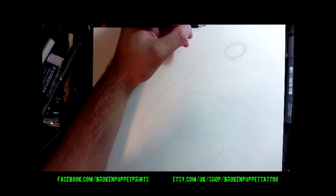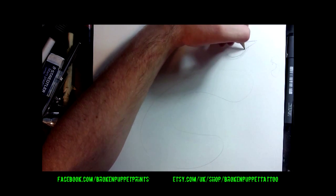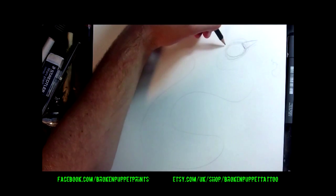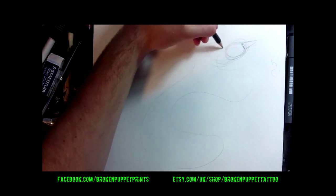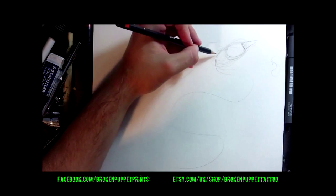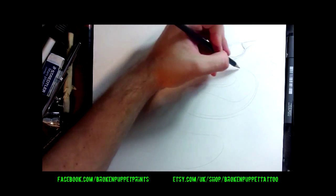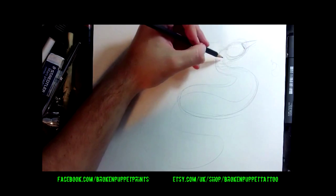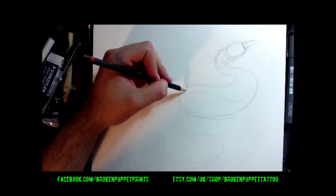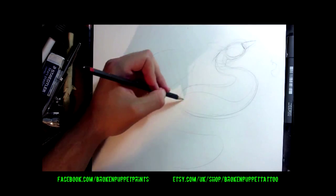Let me brighten this up a little bit so you can see better. Starting up here, just do a circle — just put in a basic circle. Do a little triangle shape on top, just at the front. You don't want it overly big. If you imagine this is the whole body size, the head is relatively small. The main thing will be the decoration around the head. Now from here you want to do almost like a big teardrop, coming back and slightly wider. So you see it starts off thinner, gets thicker following that line. That's going to be the basic body shape.